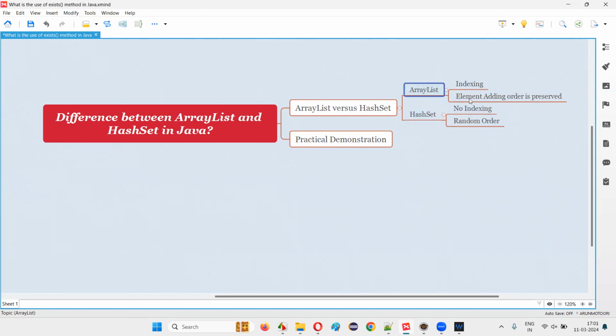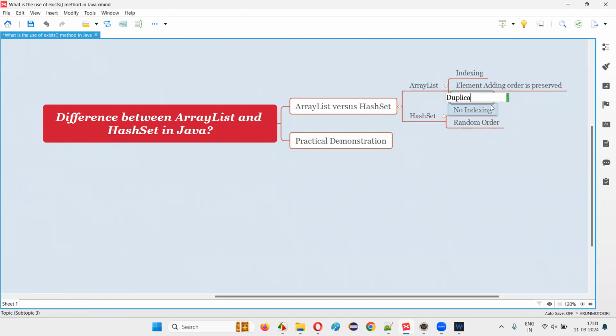Fine. And coming to the ArrayList, here duplicate elements are allowed. ArrayList will accept the duplicate elements. Why? Because there is an indexing concept. So if you add, let's say, object 9 at index 0, and at index 1 also you add the same object 9, it will accept, because the first 9 is stored at index 0, and the second 9 is stored at index 1. Since they have different indexes, duplicate elements or objects are allowed to be added to the ArrayList without any problem.